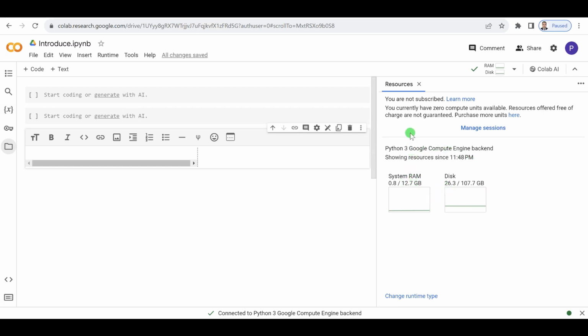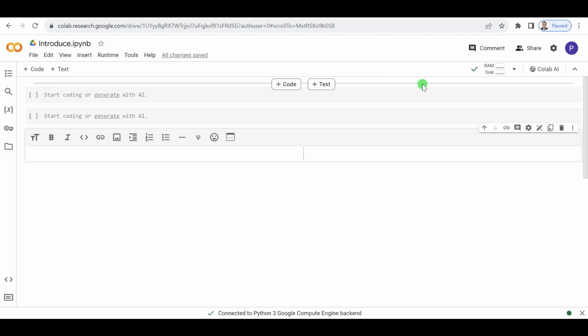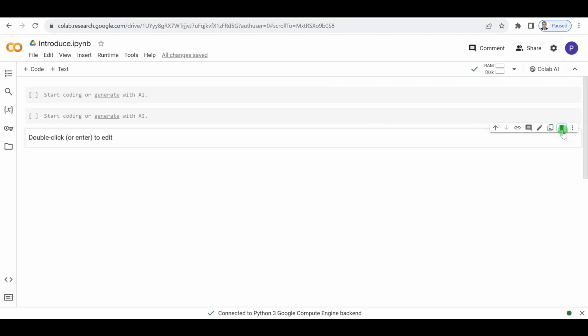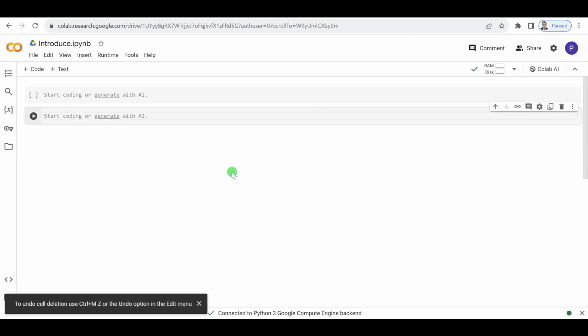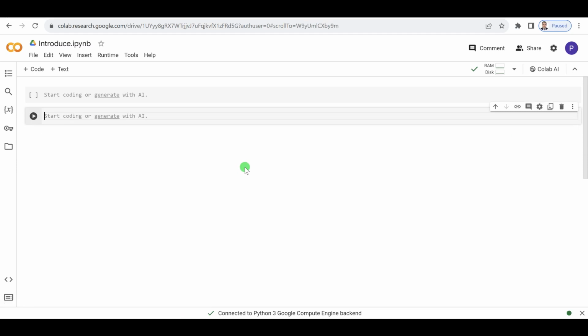At this time, Google Colab has just specified and allocated the CPU method for our notebook. It is also necessary to know that we can use GPU or TPU in Google Colab, depending on what kind of task you want to do. You have to specify the method for running your code.